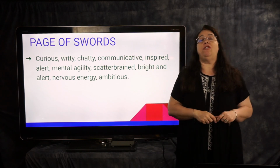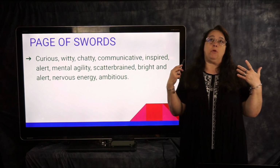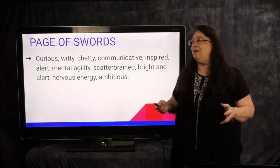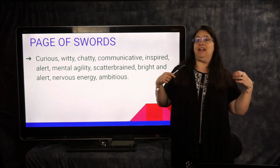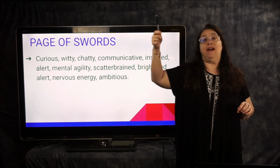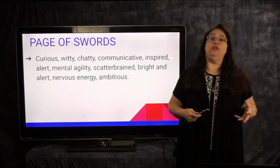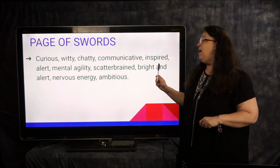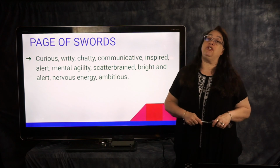The pages are all the youthful energy, the young, the excitement, because they're young and they don't know about all the hardships of the world and that kind of thing. So when the page shows up, they're very curious, and they're funny and witty, and they're chatty, and they're communicative, and they're inspired. Because remember, this is dealing with your ideas, things that you can come up with in your mind, a light bulb type of moment. They're very alert, they have lots of good mental agility, but they can be kind of scatterbrained, kind of go here, there, everywhere. They're very bright, and they have a lot of nervous energy, and they can be ambitious, because this is the ambitious suit.